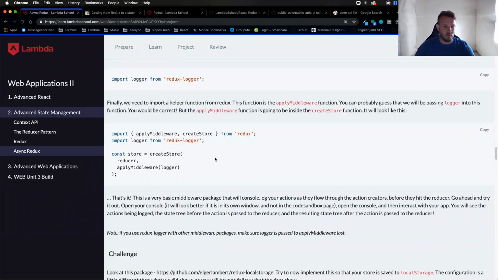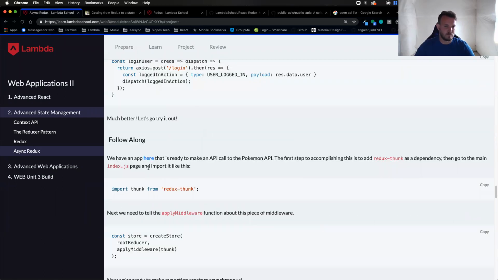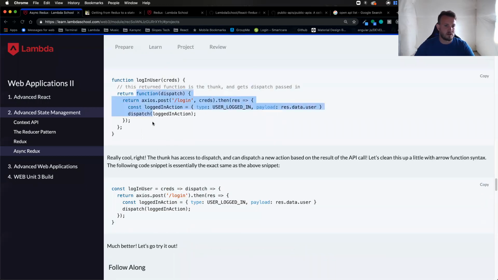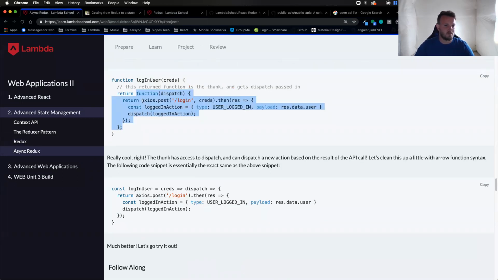So with async Redux, what we want to do is, out of our action creators, return a function instead of an object. The reason we want to do this is this lets us make asynchronous calls without blocking our UI. This lets us put on loading notifications, transition to those states cleanly without making our users sit there looking at no changes until the API call comes back. Okay, so we want to return a function out of our action creator, but we know that that's going to cause an error.